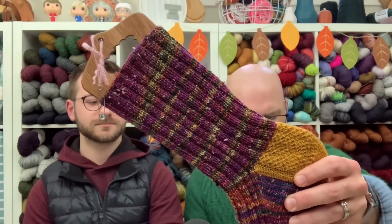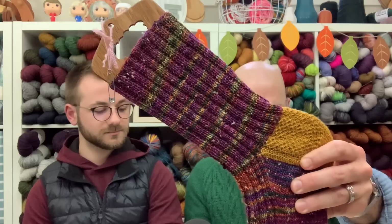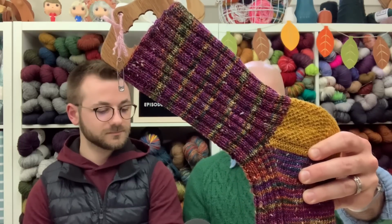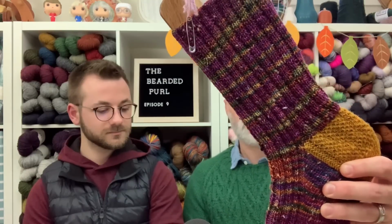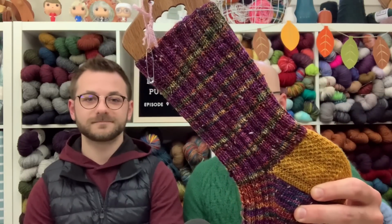The yarn, really quickly, I'll show it just one more time while I talk about it. The yarn for the main part of the sock was Murray Woolgood's Tweedy sock base. Sarah's base is so beautiful, and it's dyed really, really well. The colors are just really nice. It's kind of a saturated jewel tone, almost rainbow. The colorway is called Glorious Day. And this base is a BFL nylon. It's an 85% BFL, Blue Face Leicester, and 15% nylon. It is a superwash BFL. And there's 438 yards for 100 grams. So it's a really nice sock yarn.